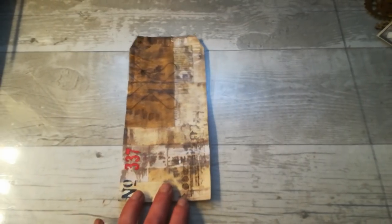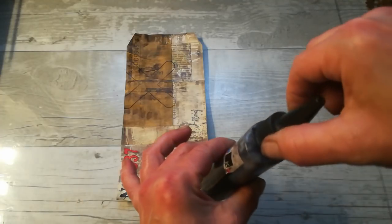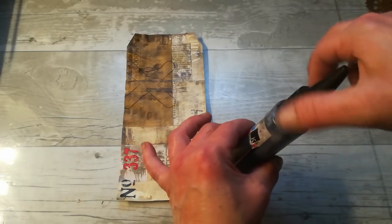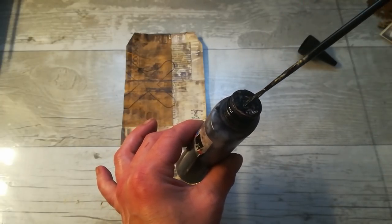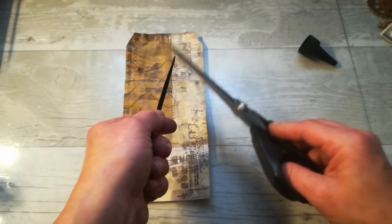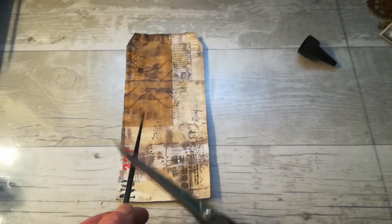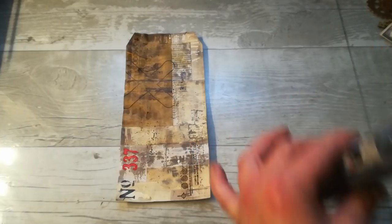Now I'm going to start to build up. I'm going to take this ink again, open the bottle, take a little bit of that color on my brush - I took quite a lot. And do some small splatters here and here, just a little bit like this. Wipe it off. Close the bottle - I don't want any color on my table.